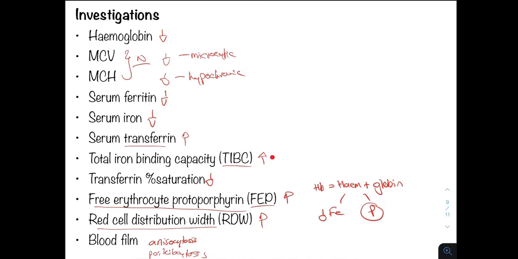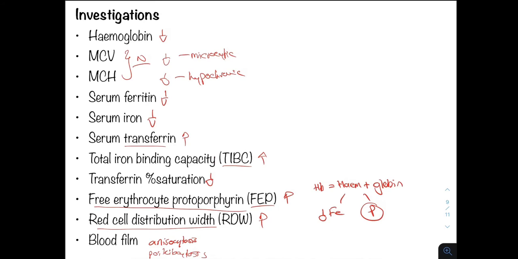So the total iron binding capacity, i.e. the total amounts of iron transferrin can bind to, will increase because first, there is less iron bound to transferrin, as there is less iron generally, and second, the liver is synthesizing more transferrin, so there will be more transferrin receptors available. And I hope that has made sense to you. If there is low ferritin, there is high TIBC. If there is high ferritin, there is low TIBC. Because if the iron stores are happy, then the body will recognize this and decrease the amount of iron it will hunt for.